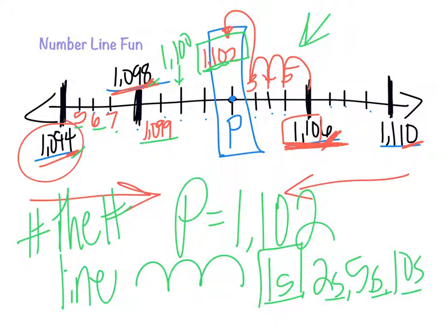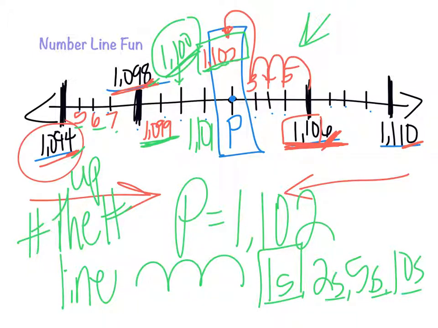That's right, 1. But just like Miss Ayala said, I can't leave it at a 1. That's just in the ones place. And this number line was in thousands. So I have to bring back everything else that was right before it. So I'm going to use this one as my guide. So 1, 0 in the tens, 1 in the hundreds, 1 in the thousands. So I could have gone either way. I could have counted up if I knew how to get from 1,099 to 1,100.